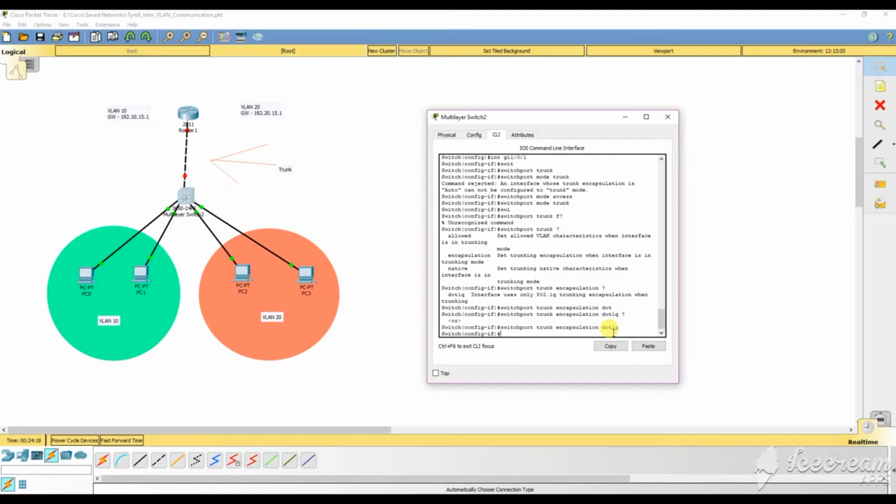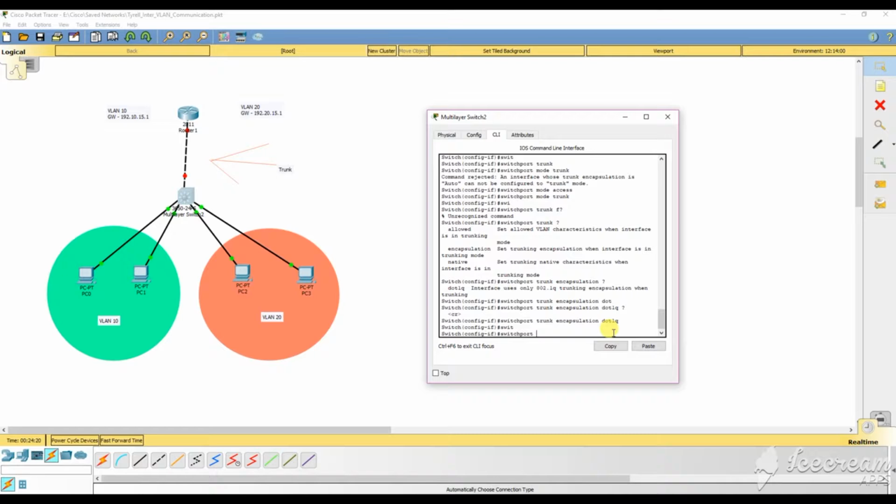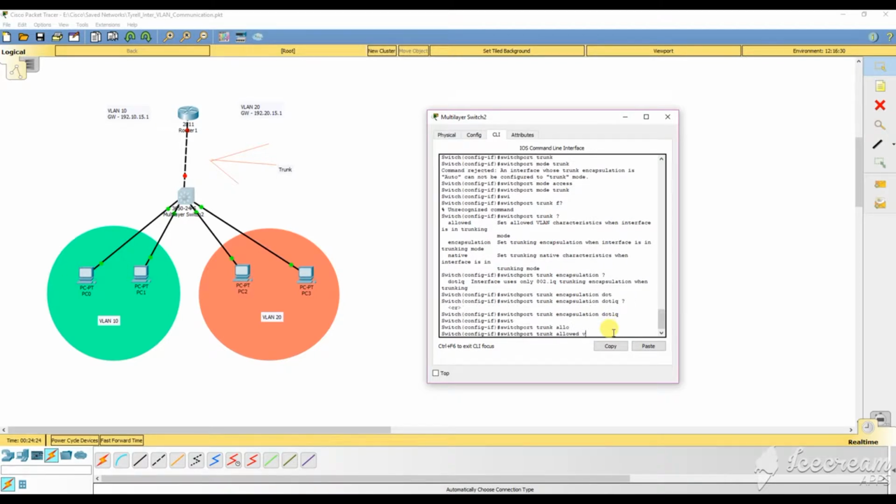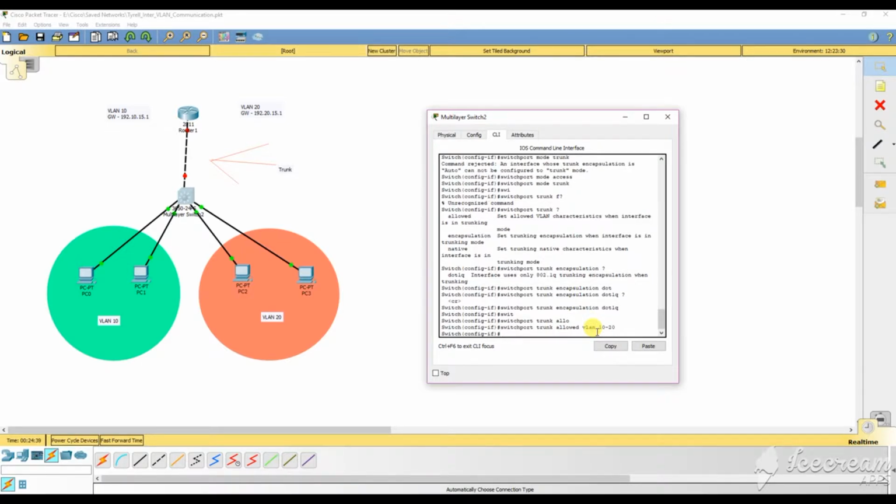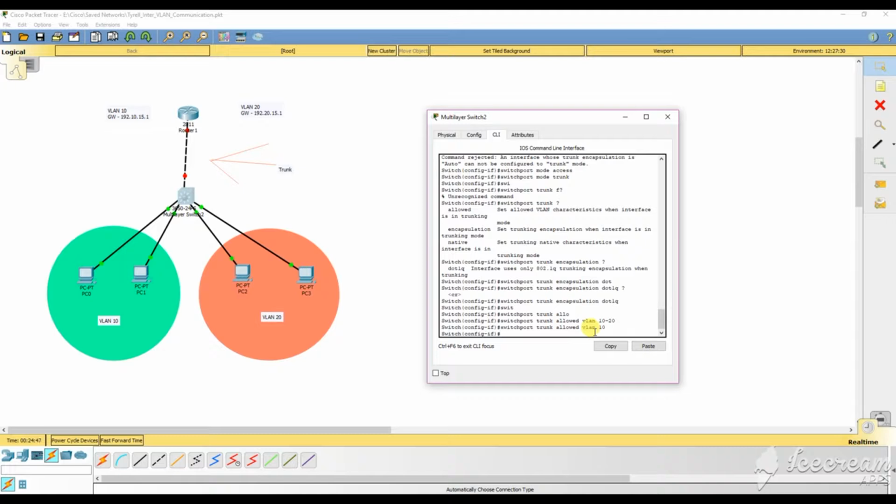So now we have to go switchport. Now this is where you have to allow VLAN. For this one, since it's a trunk and it's allowing both VLAN 10 and VLAN 20, I'm going to go VLAN 10 through 20, because you can't put commas on here. Actually, what I'll do is I'll do that same line. I'll go 10, and now watch.